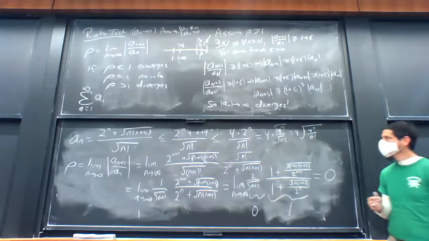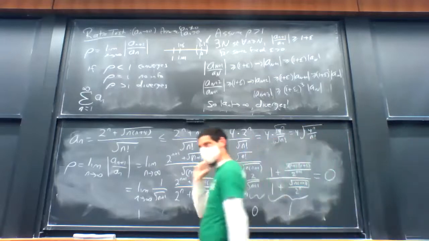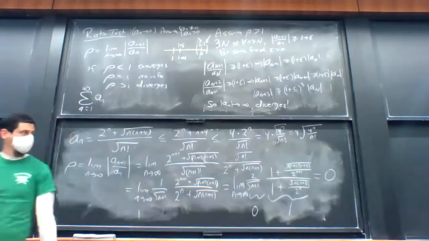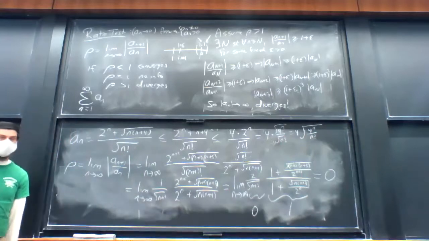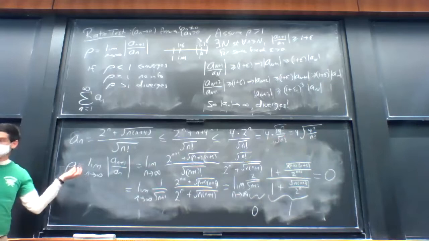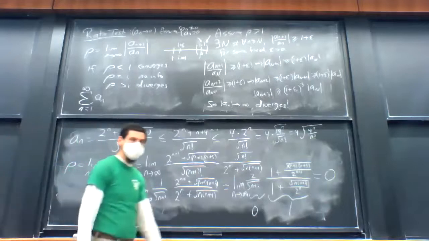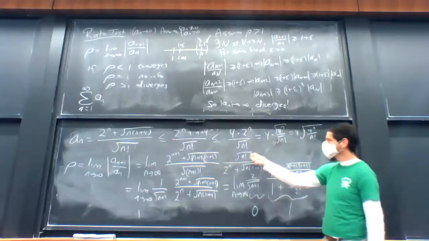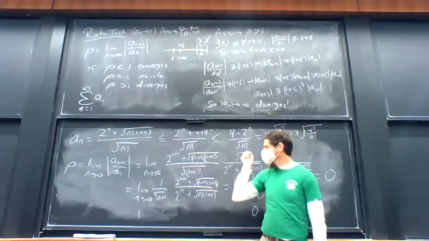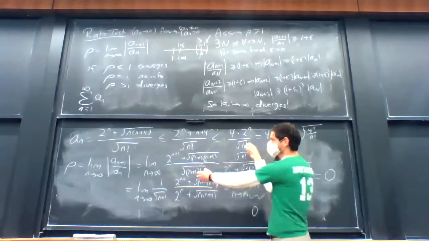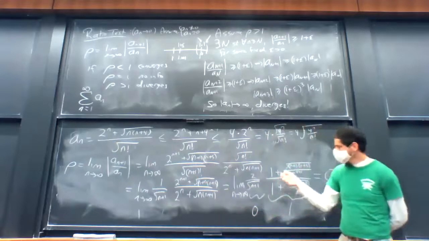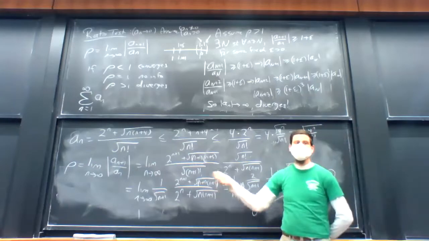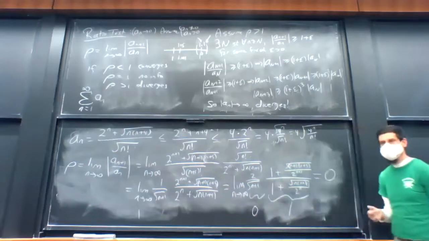And so the blackboard now has two different proofs that the sum converges. Which proof do you like? There's good points of each. The ratio test is in some sense more straightforward, just doing the algebra. You need to figure out which terms you want to combine. A lot of times it's screaming at you what to combine. Look, I've got a square root of n factorial and a square root of n plus 1 factorial. These two terms look so much like each other, you should put those two together. And then for this part over here, you have to see to pull out the highest power of 2 to see what things are going to.